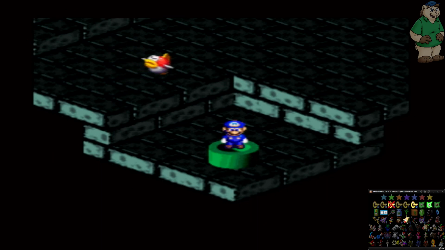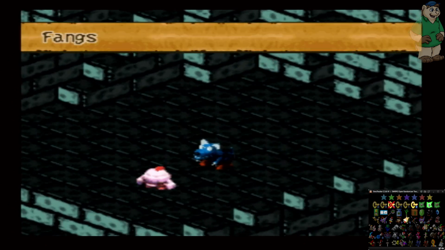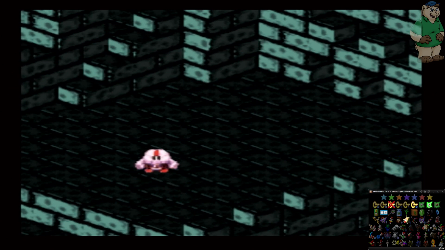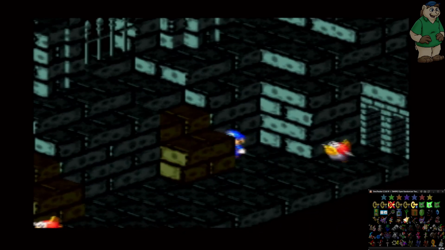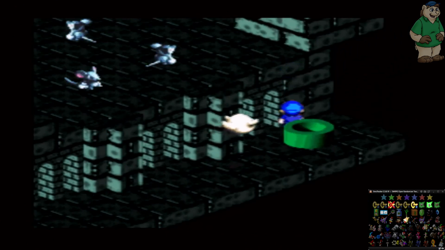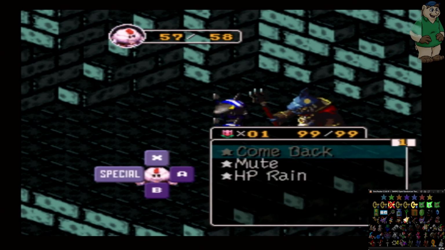Back this way. Yep. Fishy. Stupid fish. Stupid fish. Yeah. Stay out of my way. Right, we've got Johnny. All right, fine. Come back, mute, and HP rain. Well, at least I got a heal. I got a heal that I can safely use, so that's good.